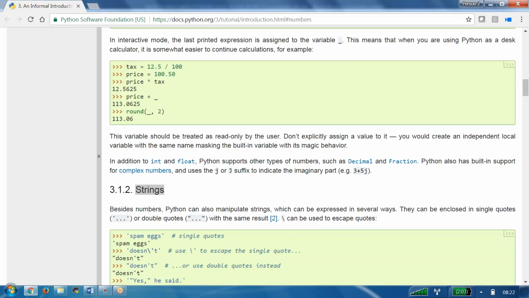Now, the next problem is the escape character. Now we want to write "doesn't" like this. In "doesn't", between n and t, what are we expecting? A single quote.